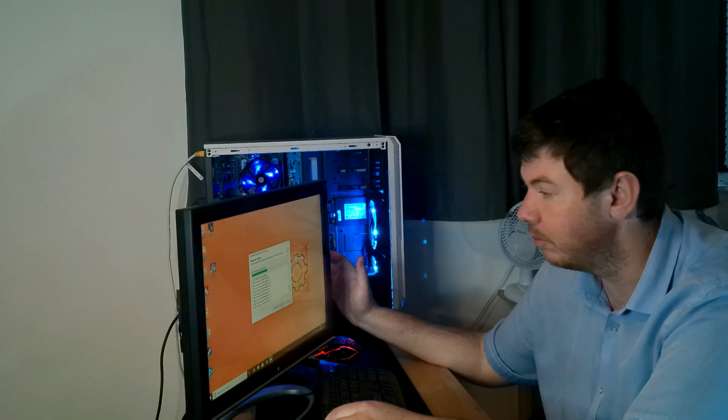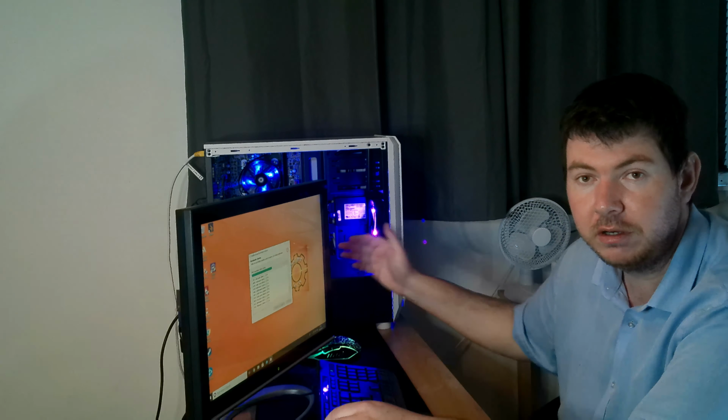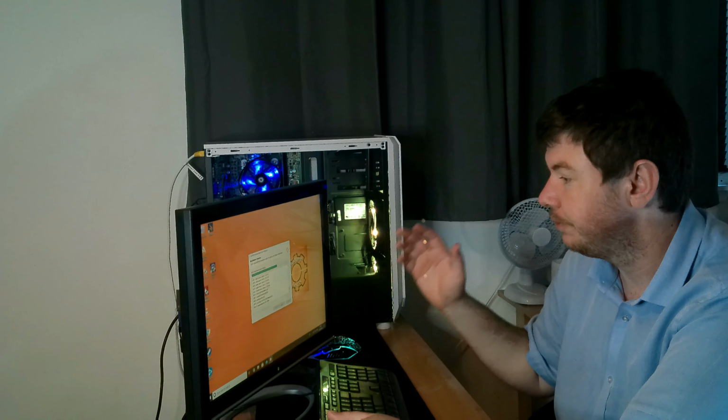So yes, the way to solve this is to replace the motherboard. I can promise you that will solve your problem. Maybe put an above-spec gaming motherboard in here. It will work, but why? I do not know. I cannot explain this.